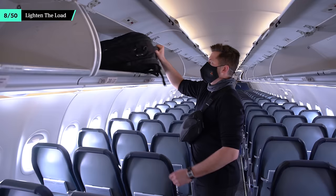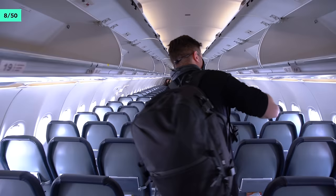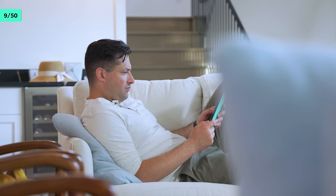It's not only the bag that can drag you down, and what's inside it can get heavy too. When you're packing for one bag travel, remember that you'll have to pull it out of the overhead bin and carry it around while you wait for your check-in time. Every ounce counts, so don't overpack or you could start your trip with a sore back. Instead, bring along just the essentials. For example, if you don't need a laptop, try bringing a tablet or just use your phone since similar devices are often just as capable. We'll go into even more detail about packing tech later on in this video.